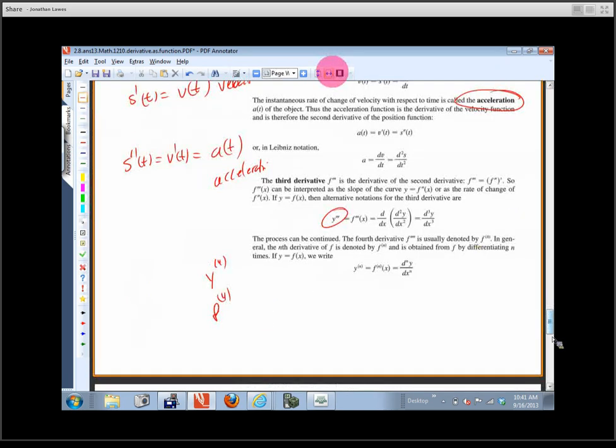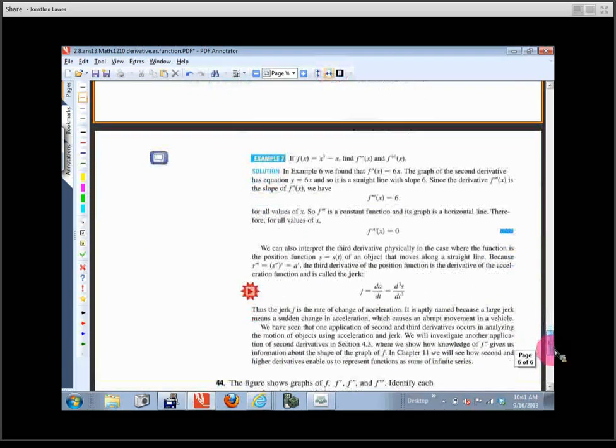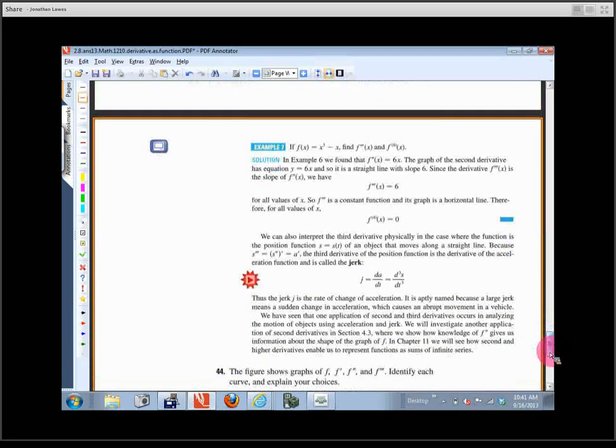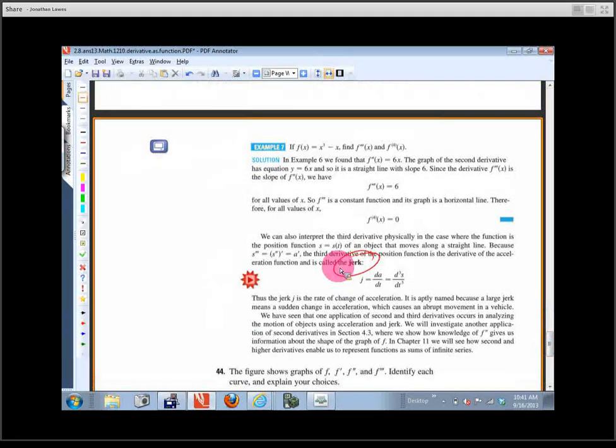Okay, so let's talk about if you were to find the third derivative and you had a position function, it's actually called the jerk. Okay, so the third derivative of position is the jerk. So the rate of change of acceleration. So how fast the acceleration is changing is called the jerk. You can kind of imagine why. When you're feeling an acceleration, so if you're in the car and somebody is accelerating in a positive direction, speeding up, or negative acceleration, some people call it deceleration, slowing down, you get kind of thrown back and forth. Well, what if that was happening at a really rapid pace? You'd feel pretty jerked around, right?